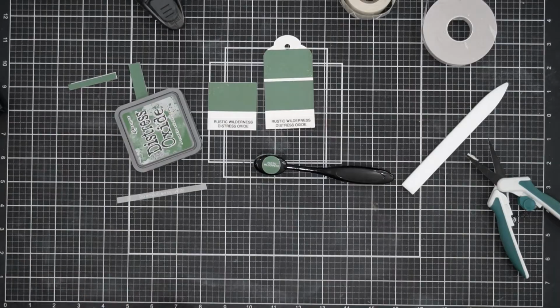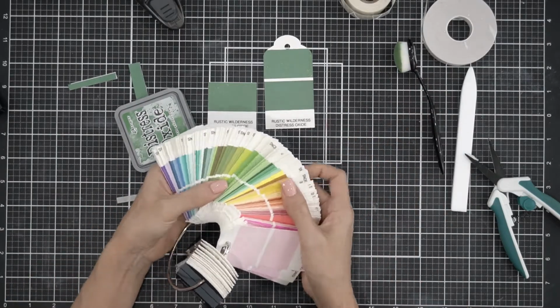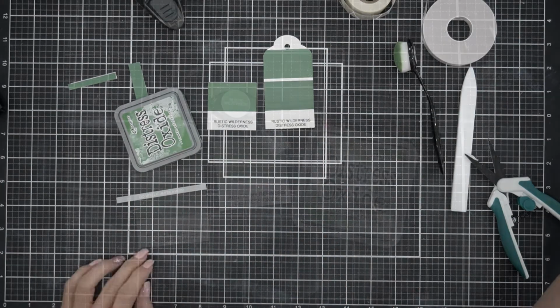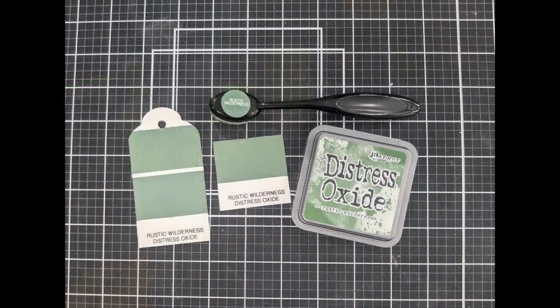So now you know how I make my ink swatches, and you can see how beautiful this looks on the ring.